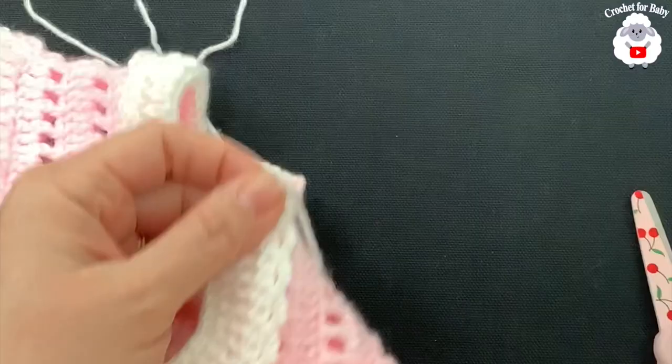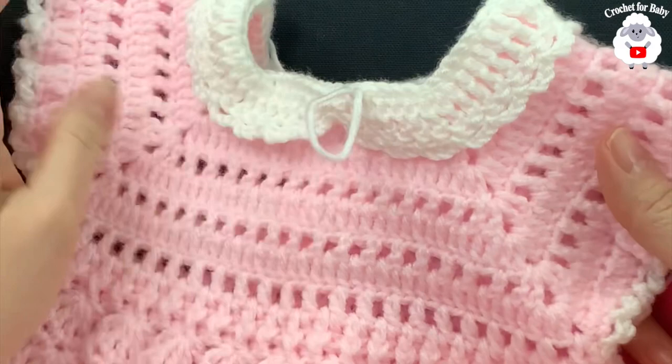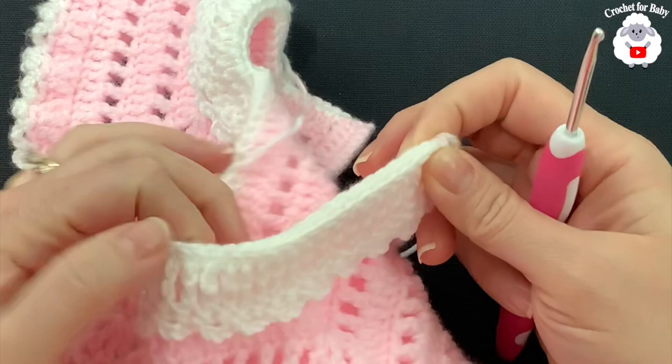Okay, I finished this row here at the end. All I did was just join to the last stitch with a slip stitch, cut my yarn, and then pass my yarn through that last loop. And this part here is done. Now, what I'm doing here now is I started right here. I didn't show you this part because I didn't think it was going to work, but it does.